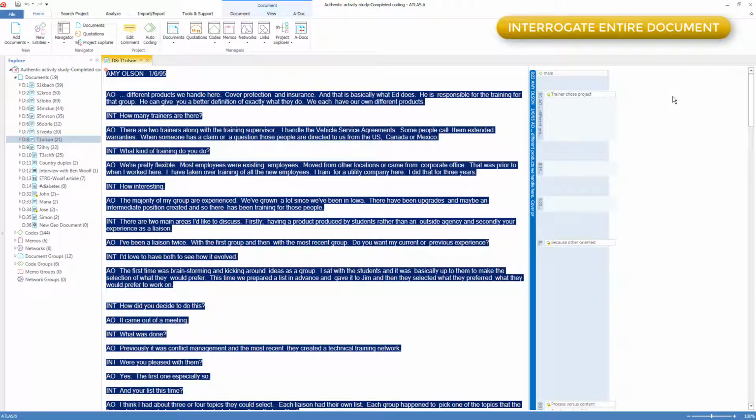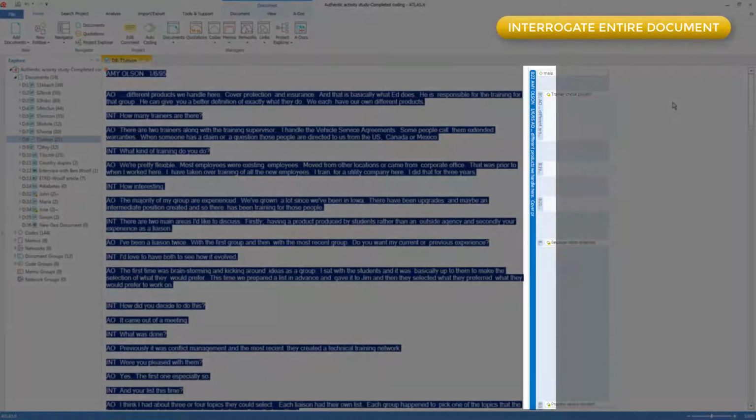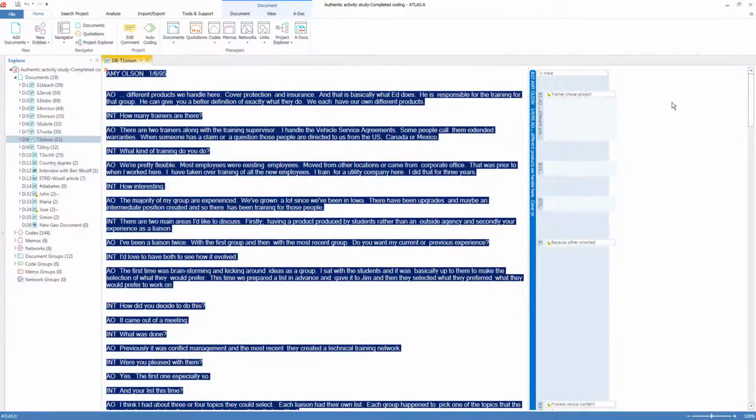This can be useful for various more sophisticated techniques, such as constructing a query that says, get me all quotations coded to "trainer chose the project" that are embedded within quotations coded to "male." Embedded is one of the other operators in the query tool we didn't discuss. You'll be able to learn about all the other operators when you start using the query tool. Well, this completes the orientation to coded quotations, and we now invite you to read about another component in Chapter 5 and then watch its component orientation video.